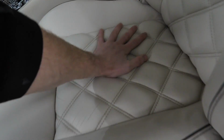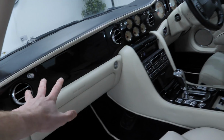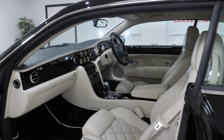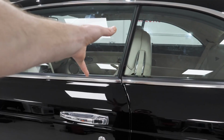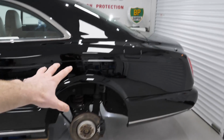It's 10 to 1 Thursday. Get the leather protection down, all the chrome shiny bits, the piano black sections to polish up, all this, this, and this. And then if I can get the interior glass done by the end of the day, and touch-ups, that leaves paint protection tomorrow, and wheel coatings still yet to go down.